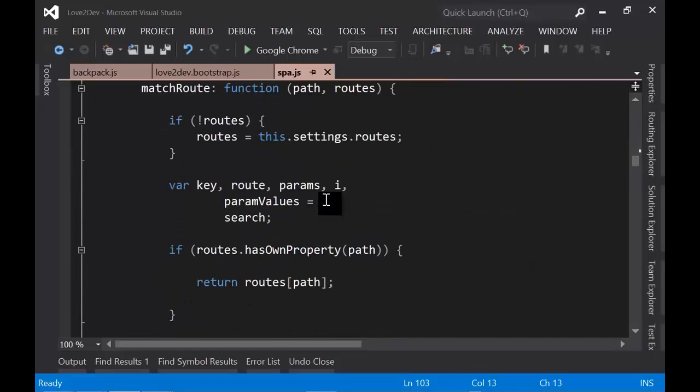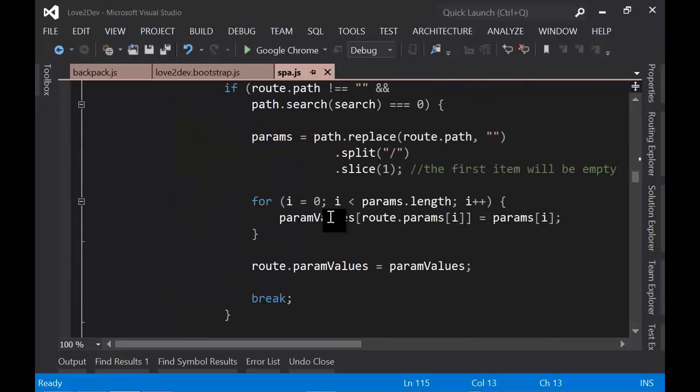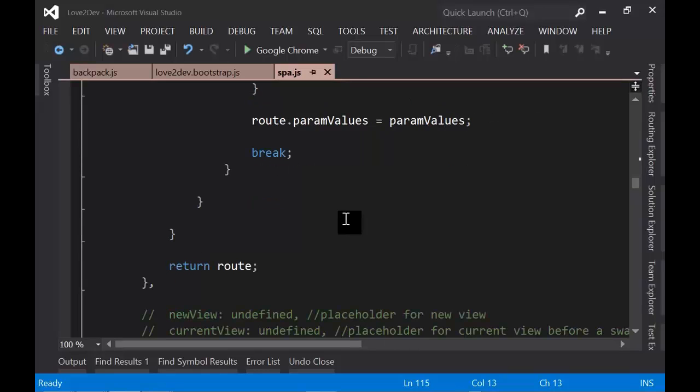A little bit later we'll look at maybe how to set up the event handler. But basically, there's a hash change event on the window that you can bind an event handler to. In that callback, or that pipeline from that event handler, the way I have it set up, it eventually calls this match route method. Basically what it's doing is looking for that route in that table that I showed you how we built, and it's going to return that value, or it's going to go through and parse the parameters so that it returns the stuff that we need so that we can actually process and load the view correctly.